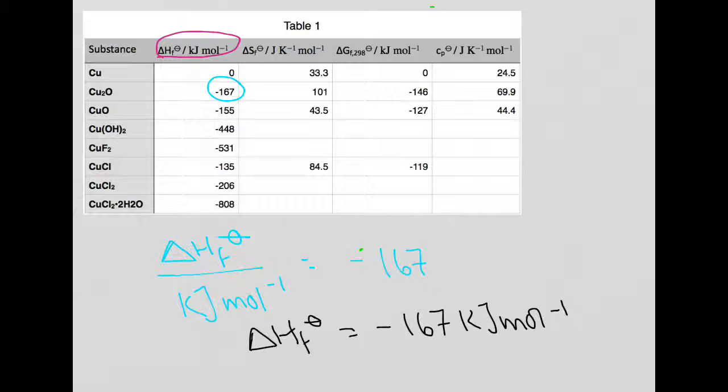Now, the reason we present the data this way is because I just have a number in my table, and by presenting it as my value divided by my unit, that allows me to present just a number. For any of these other values, whether it's heat capacity or ΔG, I can always think of it that way: my value divided by my unit is just a number, so my number multiplied by that unit gives me my value.